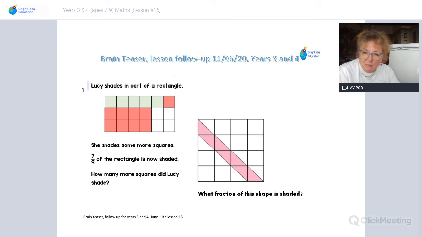And welcome back. We've got a brain teaser up here, well, 2 brain teasers up here to entertain you while you are waiting. I hope you've had a chance to have a look at them. Some of you may have looked at them because we did send these out via email before the lesson. So we're still looking at fractions, and we're going to do some money work on fractions today.